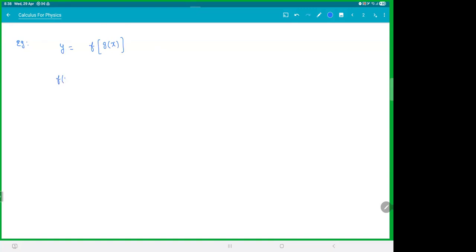So example, if someone gives you like this, let's say f of x is x square and g of x is, let's say, 2x plus 1. And if someone asks you to find f of g of 1, this is what you do. First, you find g of 1. You simply have to put 1 in place of x here. 2 into 1 plus 1, that's 3. So this becomes f of 3. So he is asking you f of 3, which is 3 square. So that's 9. So you keep solving one function after another function. You solve what is inside and then use that to solve the next function.